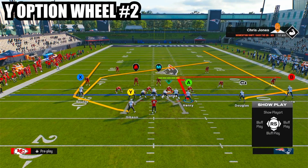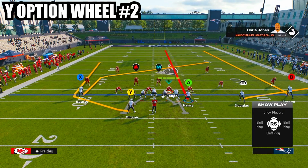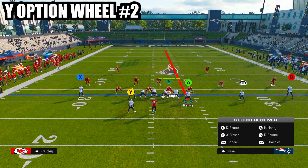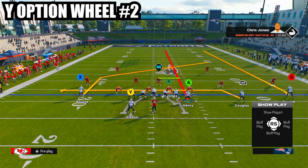For setup number 2 in Y option wheel, all you're going to do is streak the tight end, and then you can either leave the slot receiver on the flat or drag the slot receiver, and then you could either block the running back or leave him on that wheel route. Now, your first read in the play is the wheel route again, but again, if you block that running back, then your first read will be the drag. So here I blocked my running back.